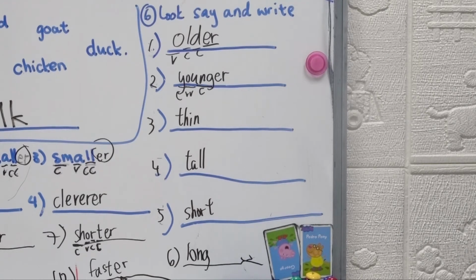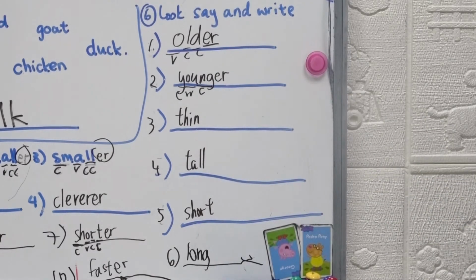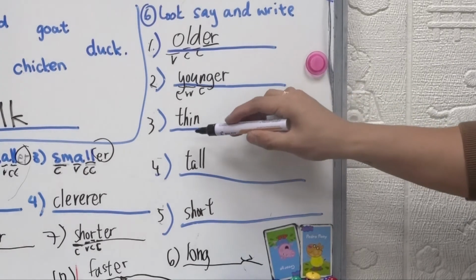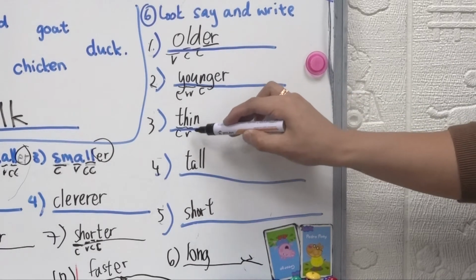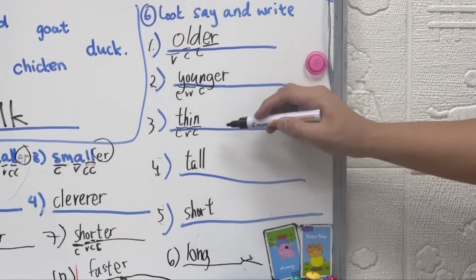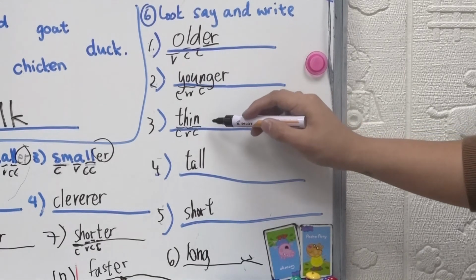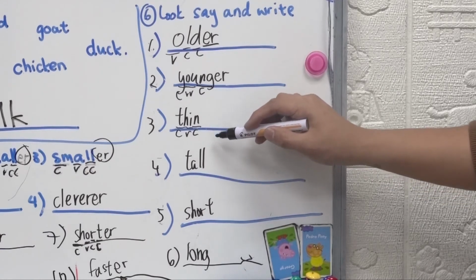What about question number 3? Let's look at the picture. We're talking about Mai and Lee, two people, right? So the word is thin, okay? So cousin Mai is thin than cousin Lee. Thin, what's the ending for thinner? Do we have to put ER or another N? Is it THEINER, finer, or THINNER, thinner? What do you think? Should we put another N, one more N, or no N? No N. That is wrong, right?